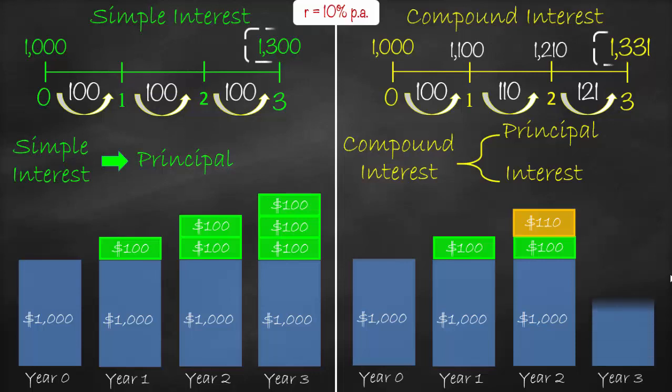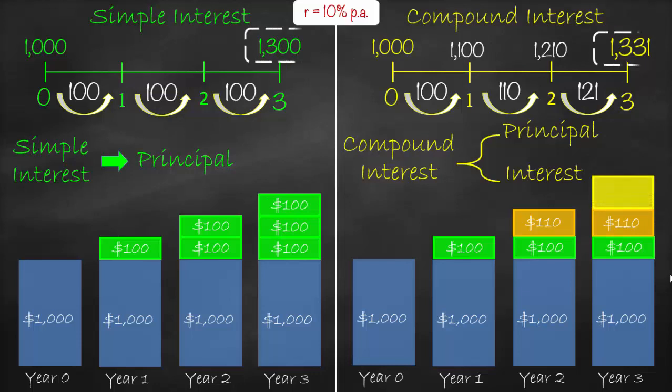What about year 3? In year 3, we'll have our original principal, which is $1,000, and then we have the interest in year 1, which is 100, the interest in year 2, which is 110, and then the interest in year 3 will be higher. It will be 121. Why? Because we got 10% multiplied by 1,000, which is 100, plus 10% multiplied by 100, which is 10, plus 10% multiplied by 110, which is 11. So if we get the total, it will be 121. Therefore, the future value at the end of year 3 will be 1,000 plus 100 plus 110 plus 121, which is 1,331.